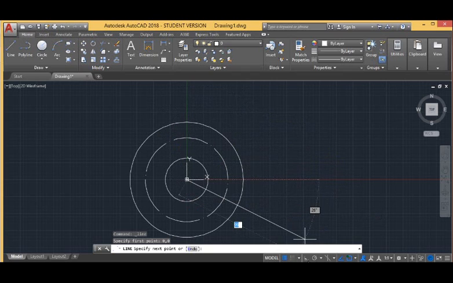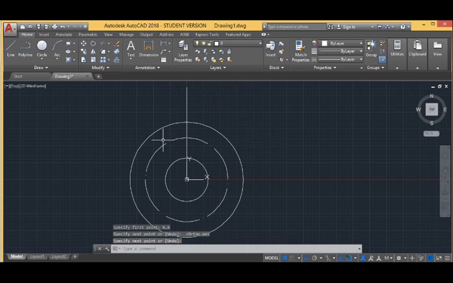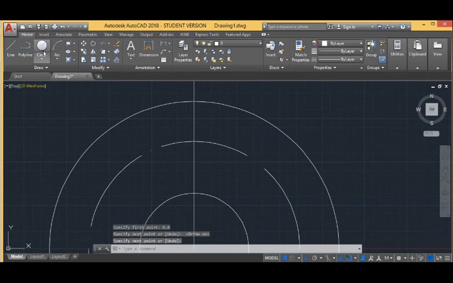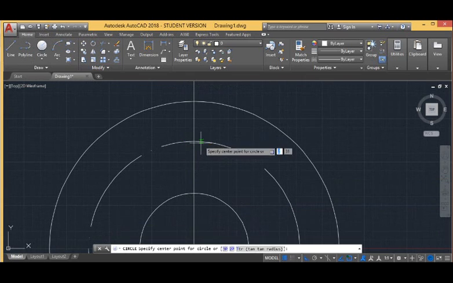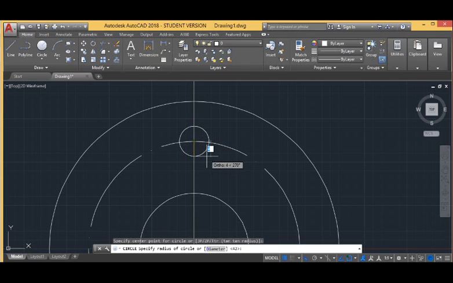For that, I'll turn on ortho. This is the option for ortho. The shortcut for that is F8. You can use it either way. So now I'll make a horizontal line like this, and I'll type enter. Now take another circle with the intersection point of the line and circle as the center. Start a circle here, and the dimension given for this is a diameter of 14.